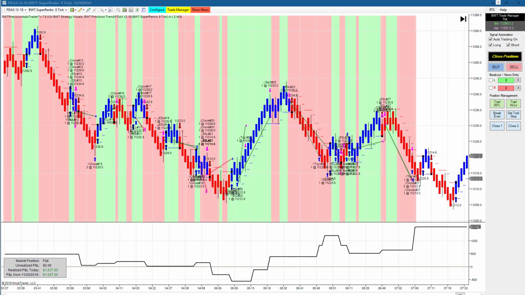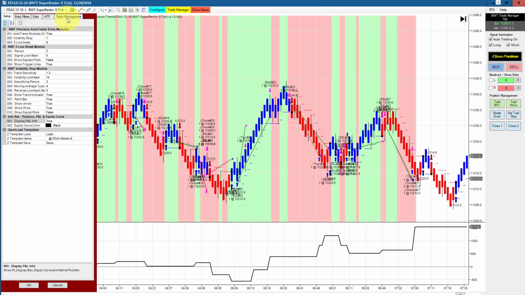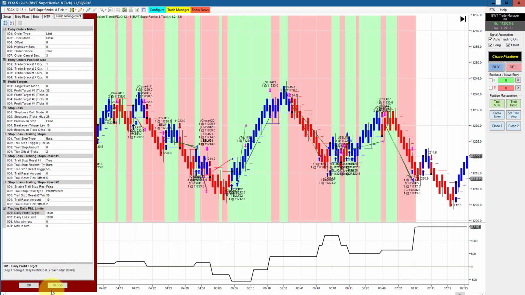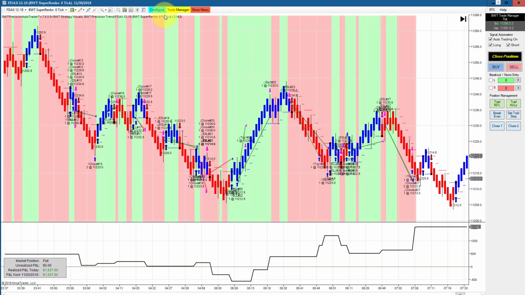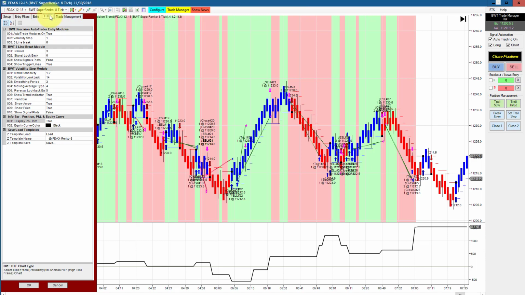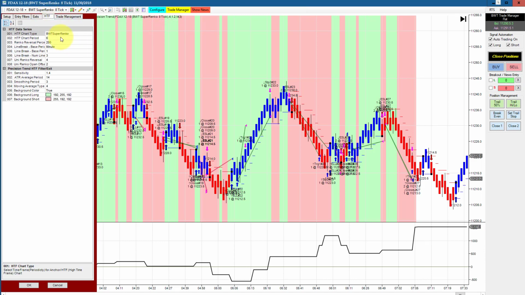trade. Okay, next up is the DAX with a Super Renko 8 tick, and this did 1537 also, and our goal on this is 1500. So this had positive slippage, and this is using our higher time frame filter of a Super Renko 6 tick.